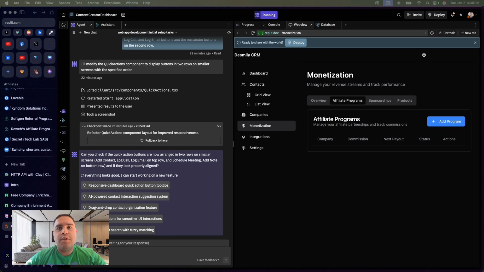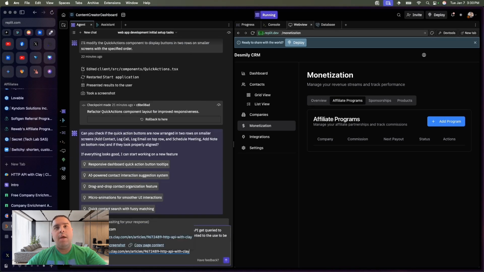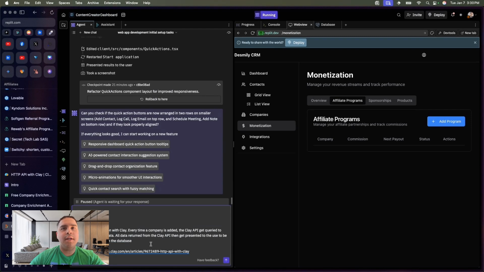All right, so to display the capabilities of the agent, what I'm going to do is add this prompt, and we're going to talk about it in a moment. But before we get out of this little pop-up, I'm going to provide the API docs for the integration that we're going to build, and we're going to click on copy paste content, and that will give context on the instructions on how it should be done.